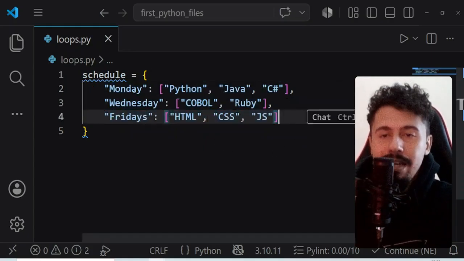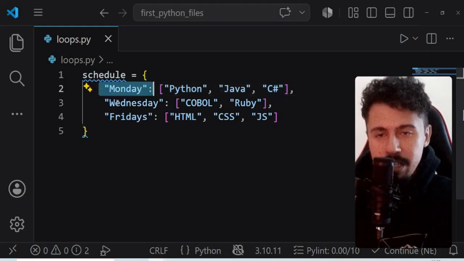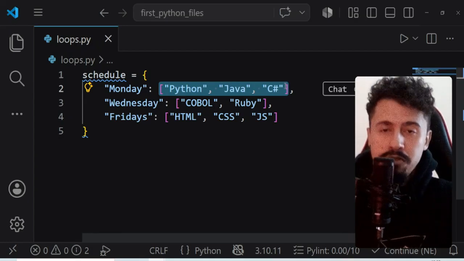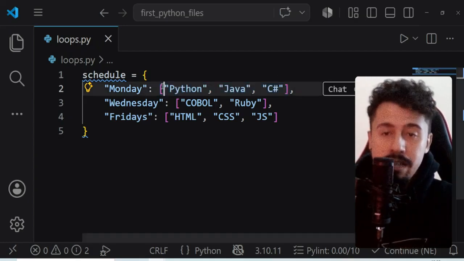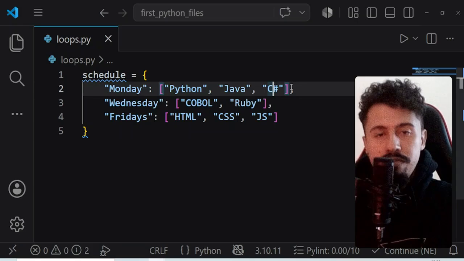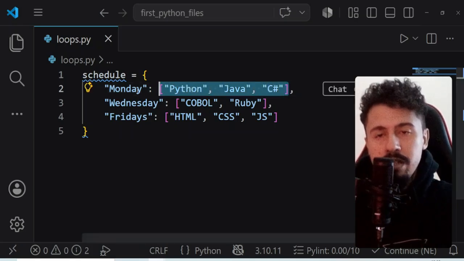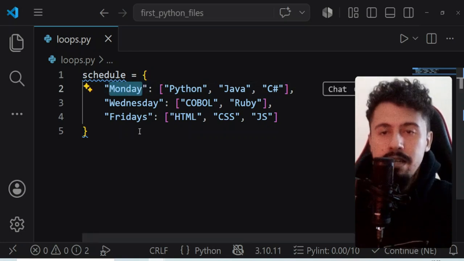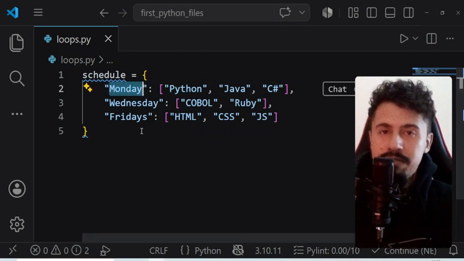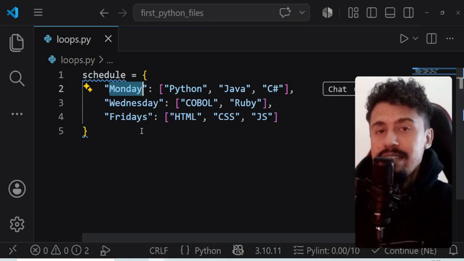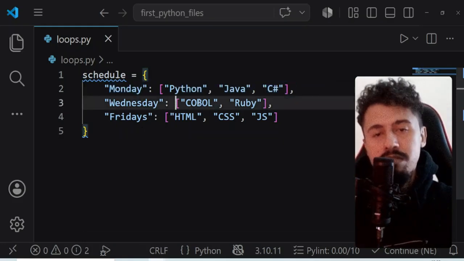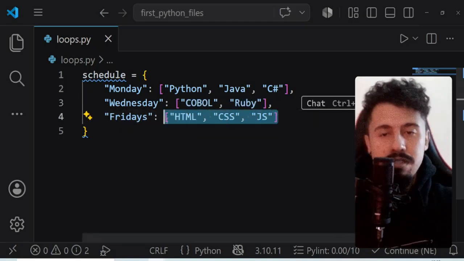But inside of each item, we have another iterable structure that is a list, all right? The value that is attributed to the key Monday is not a unit value, it is a list with 3 values in this case, 2 values in this case, and 3 values in this case.